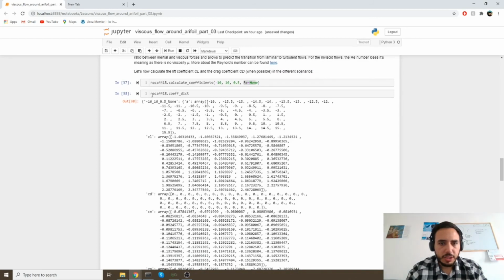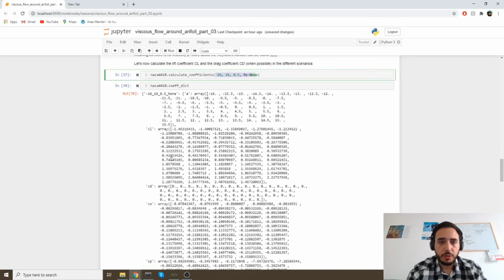Nice. So NACA 4418.coef dict is a dictionary where if you call this key here, which contains basically the scenario that you're testing, you can find another dictionary inside where all the aerodynamic coefficients are stored.